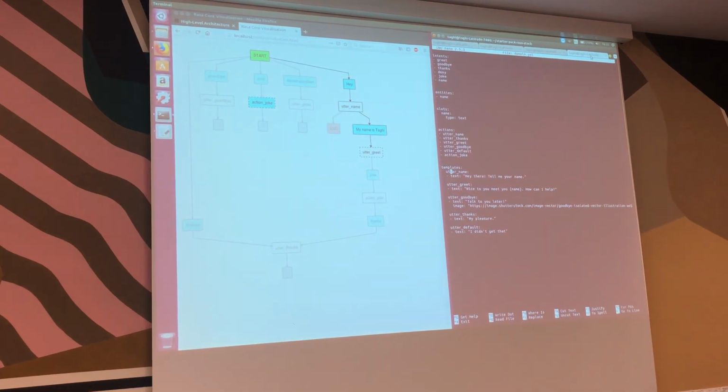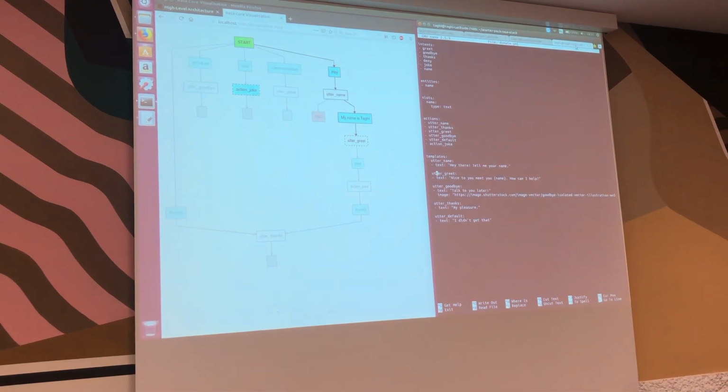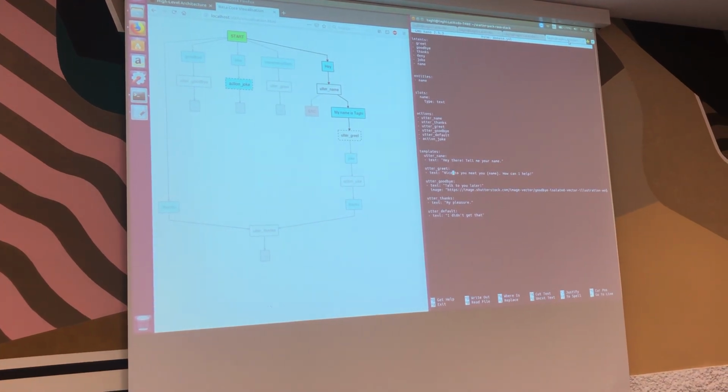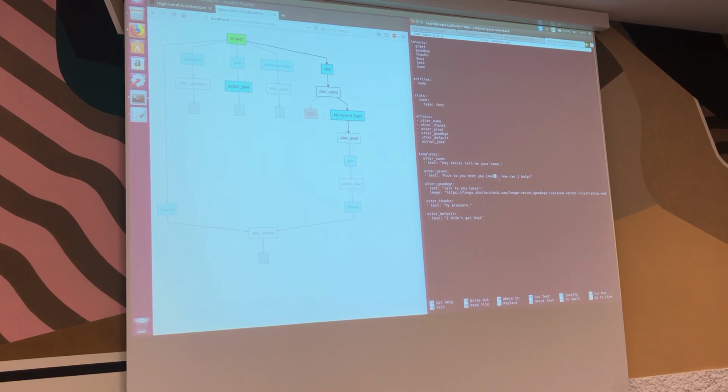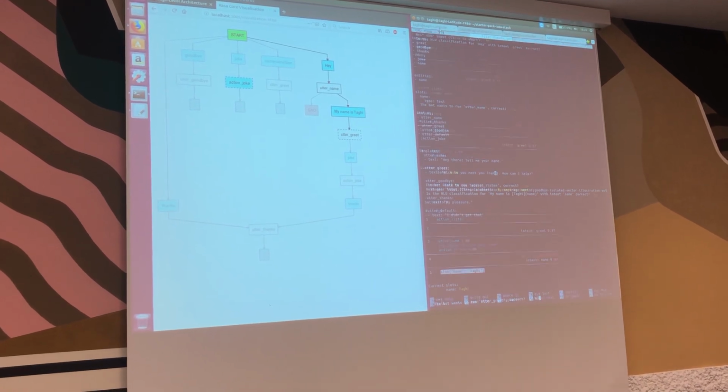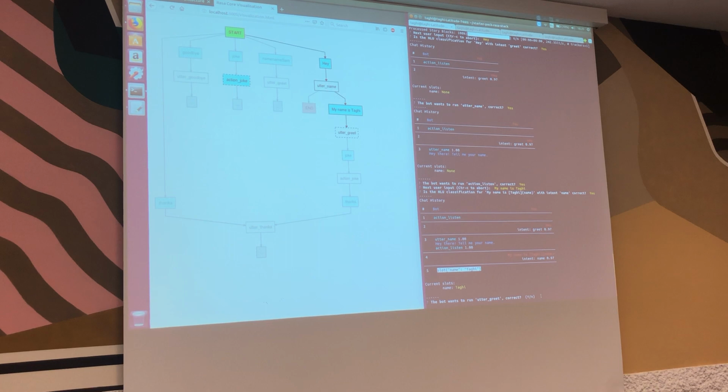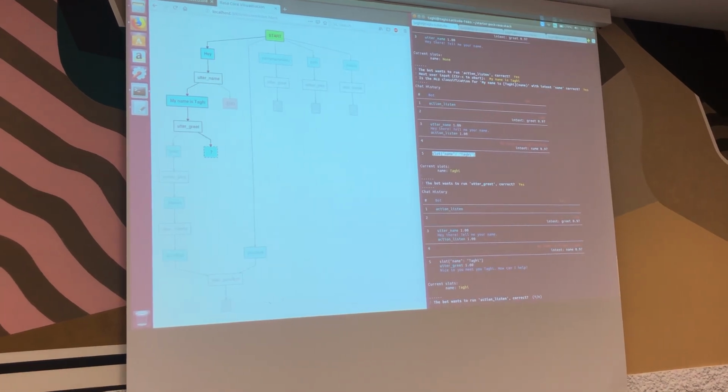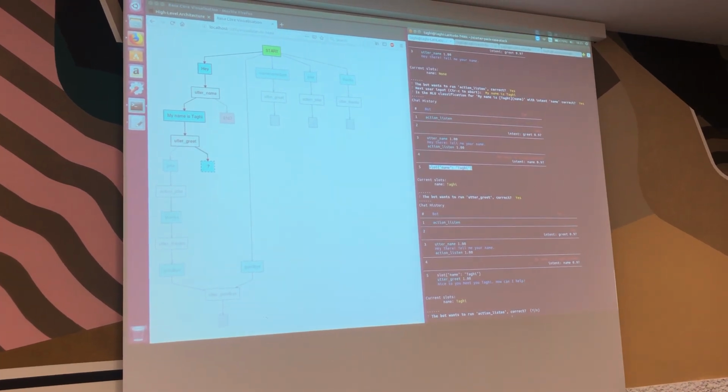And then there are simple templates that make use of some information in order to reply to the user. And you can see that the name is actually used here in order to do that. And we can keep on going with this. And great. And it says, all right, nice to meet you. How can I help?